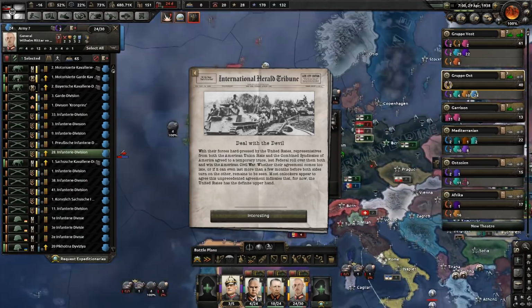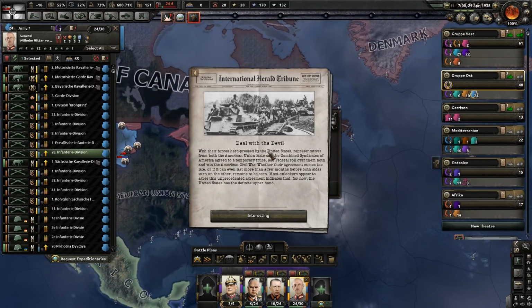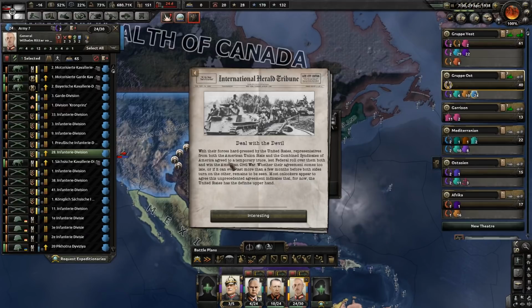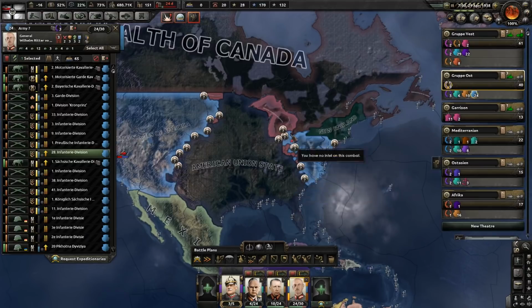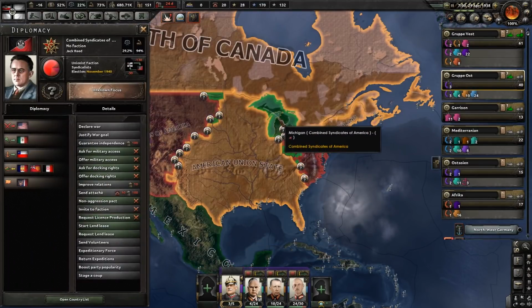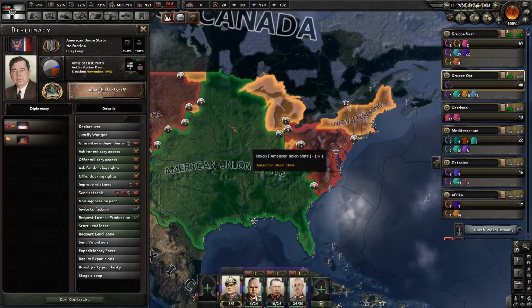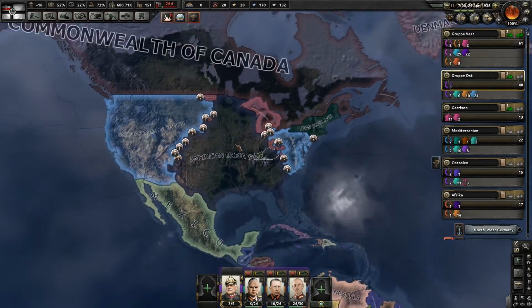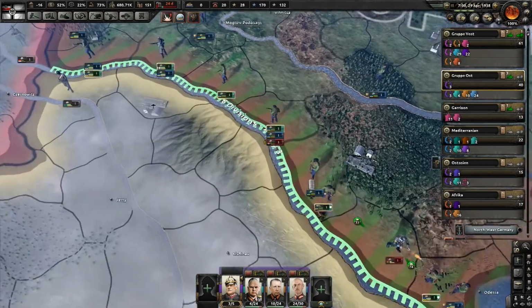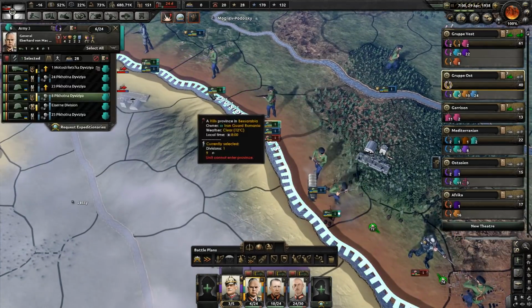Deal with the devil. With the hard press of the United States, representatives of both the American Union and the combined syndicalists of America agreed to a temporary truce for less federal role over them. Really? Oh, that's what they did. They didn't so much end their war, they just focused on not fighting each other. Oh, I thought they won. That's unfortunate. Yeah, so down here, these troops will have to be dealt with.